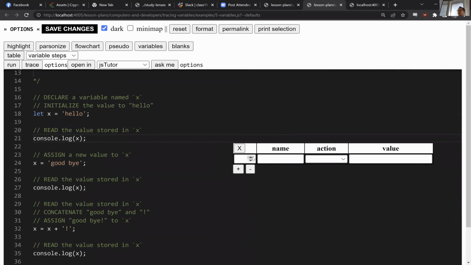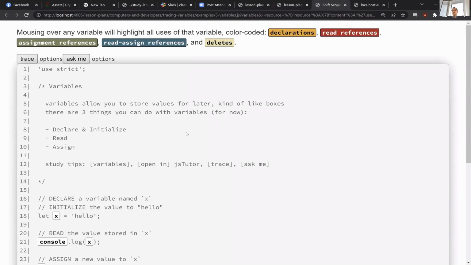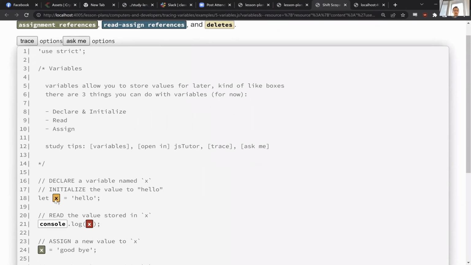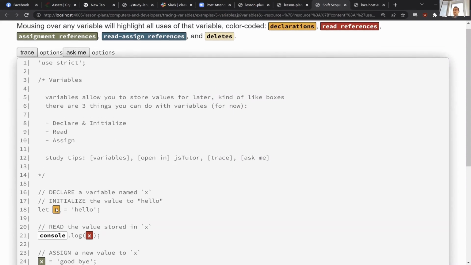We can open a trace table and we can try to become the computer. What is the first line of code that happens? Just the number of the lines. So looking over here, which is the first number of line of code? 18, there. And what variable are we working with? Yes. What are we doing to it? Yeah. And here we can use this lens. Remember, we can hover over and see what's happening. So this lens can help us solve this problem.